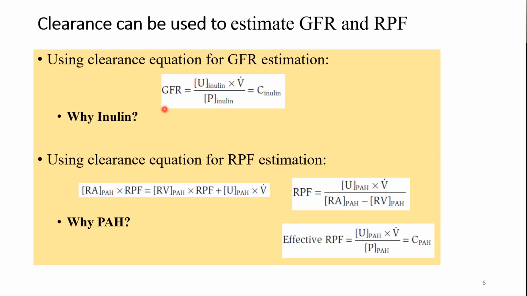Now we are not interested in GFR. We are actually interested in renal plasma flow. So we're not just interested in the renal plasma flow that gets filtered out. We are interested in that, but we are also interested in the 80% that escapes the efferent and so on and so forth. We want to understand what is the total amount of renal plasma flow that is flowing into this system. So what do we do?